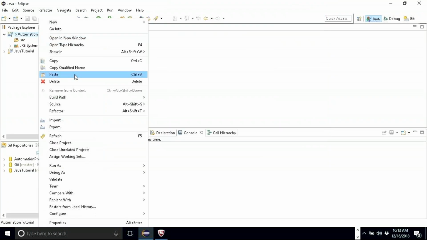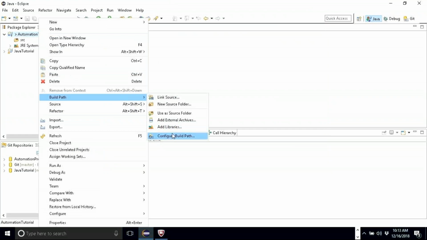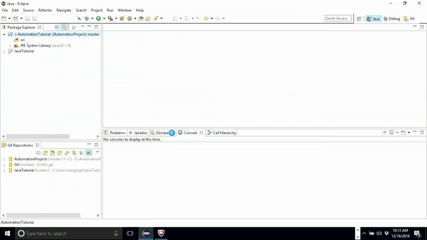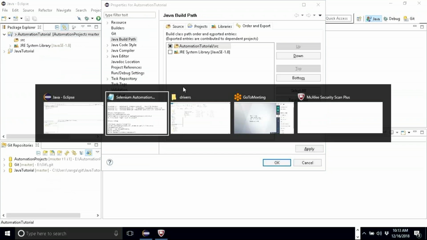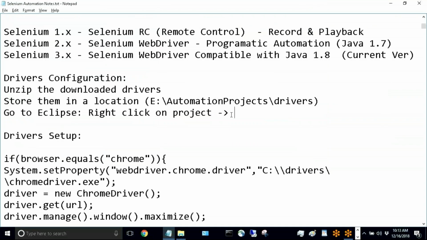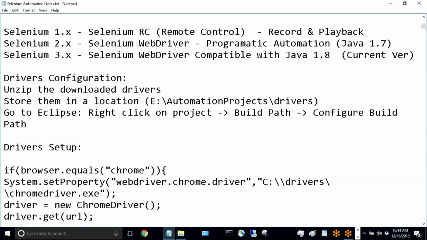Right click again and build path and configure build path. Okay, so I'm going to, just for the sake of documenting it, I'm just going build path, and the arrow indicates it's a navigation in the menu. Okay, so you just have to understand that. And configure build path.